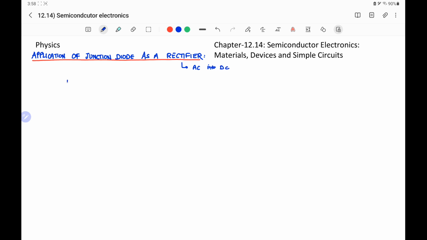There are two types of rectifiers. One is the half wave rectifier and the second is the full wave rectifier. If we draw the circuit of the half wave rectifier, the input voltage Vs, the source voltage, is applied at the primary coil of a transformer. It is a step down transformer which reduces the voltage, and across the secondary coil of the transformer a diode is connected, and then a load resistor is connected, across which we take the output voltage. This is the circuit of the half wave rectifier.